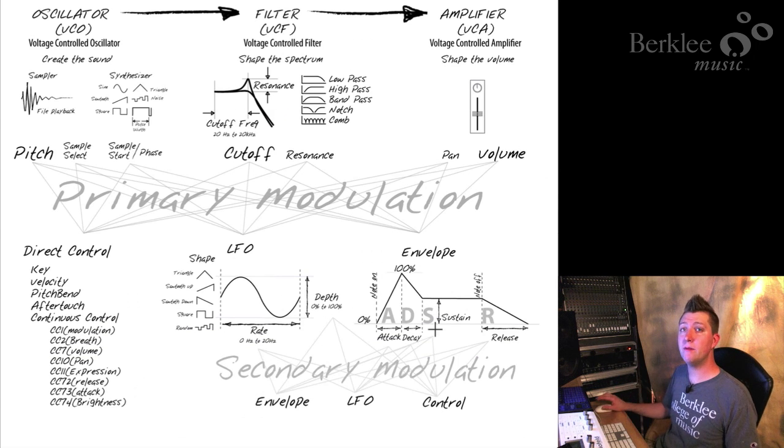So we've seen primary modulation, which is how one of these things, direct control, an LFO or an envelope, can control one of these main parameters in a synthesizer. But we can also have secondary modulation. I can have additional envelopes that control the depth of the LFO that's controlling the pitch of the oscillator. Maybe the singer's vibrato doesn't enter right away. It starts steady and then the pitch comes in. If I wanted that kind of thing, I would need a rising envelope to control the depth of the LFO, which was controlling the pitch of the oscillator. Again, we wouldn't hear the output of the LFO directly, we would hear the impact on the oscillator's pitch.